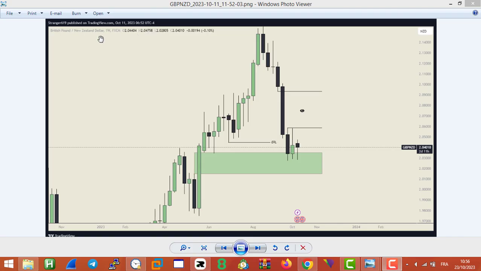Now the second example is the British pound against the New Zealand dollar, and this is the weekly chart. So we are here on this point right here. Can we frame a move to the downside? Is it logical for price from here to just continue to the downside? No. Why? We have tapped into this weekly fair value gap, right? Balanced this fair value gap.